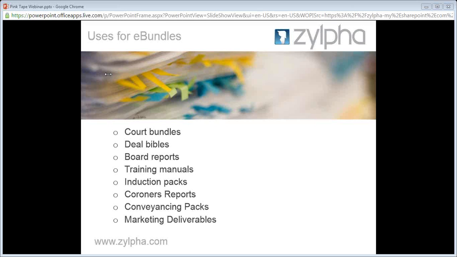I use them myself to send a report to Tim every month, collating all the information, because all we're really doing here is collating a series of documents of various types and creating an index at the start. So we don't just have to use this for litigation teams or for the courts. We can actually use this across the board.